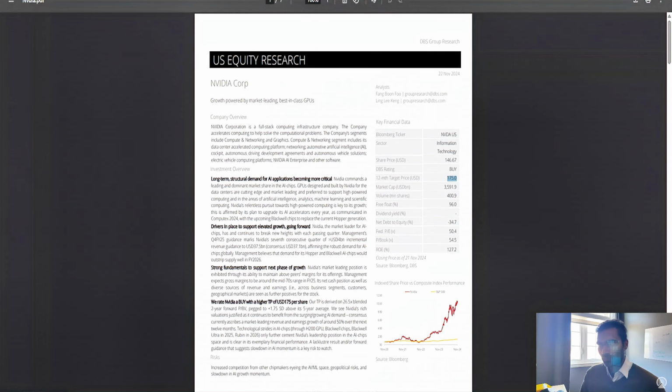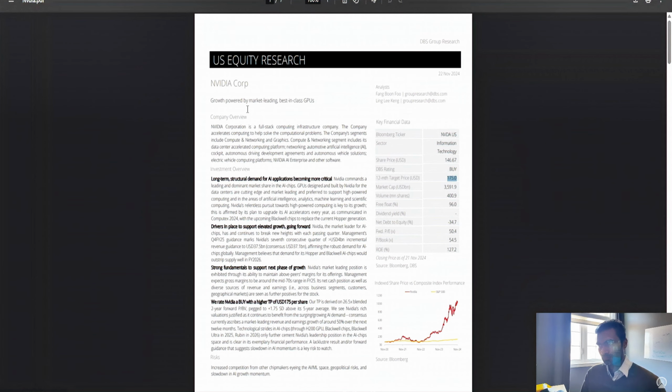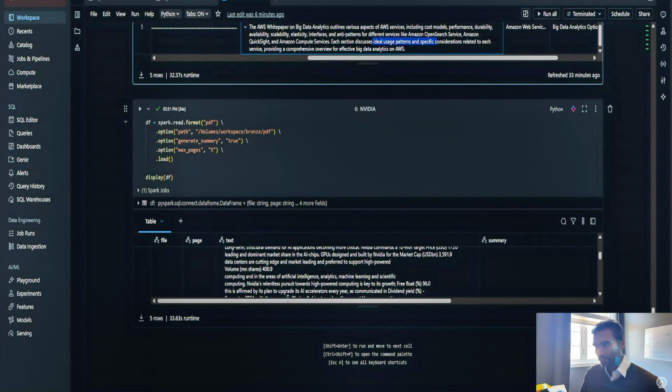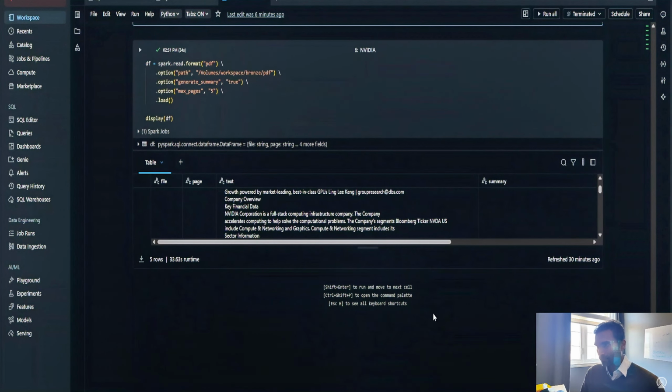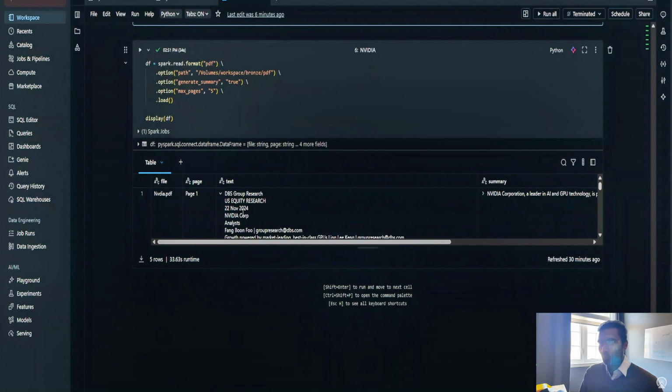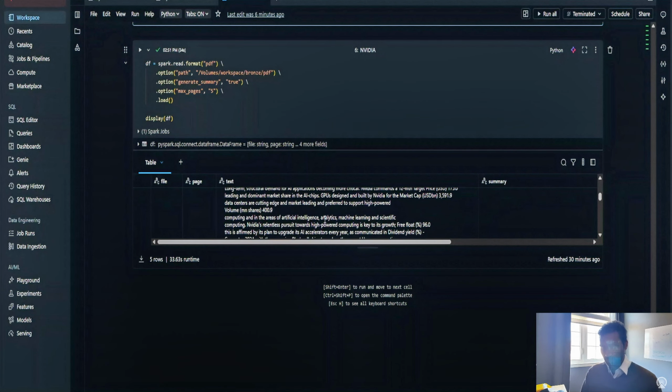This is a bit more complex, where it has charts, tables, and all those kinds of analyst report elements. This is a very old one. If you can see here, this is page 1, and this is the text it actually retrieved from that particular PDF.